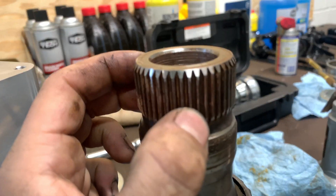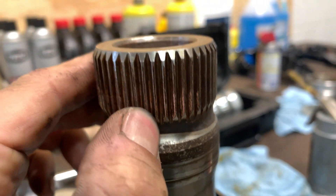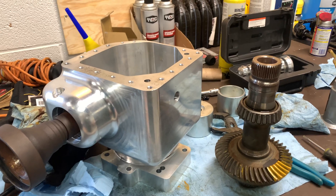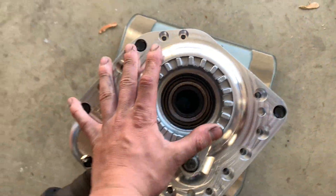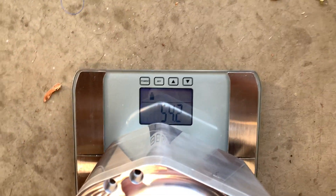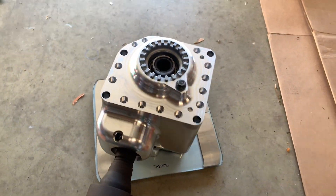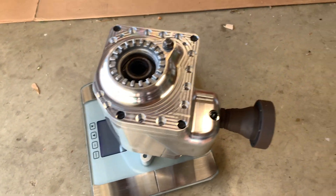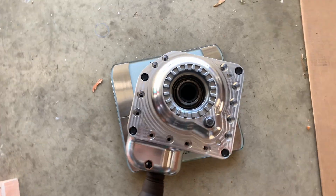I'm not sure if I'm going to use this gear set because it has a little bit of spline wear — you can see it right there. So I might try and find one with a perfect spline if I'm going to go through the effort of all of this. Another thing I want to show is the weight — it's about 54 pounds with everything including the flange, and about 47 pounds without the flange. So it's about 8 or 9 pounds more than the stock unit, which — for how much beefier this thing is — is pretty damn impressive. I'll have to get a stock one and weigh it too, but I think it's around 42 or 43 pounds.